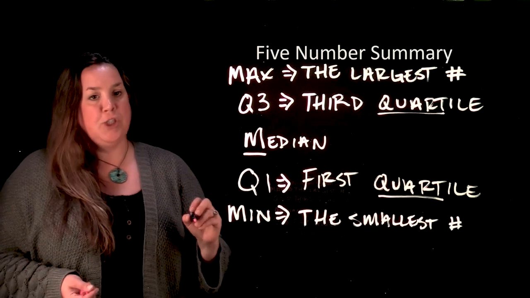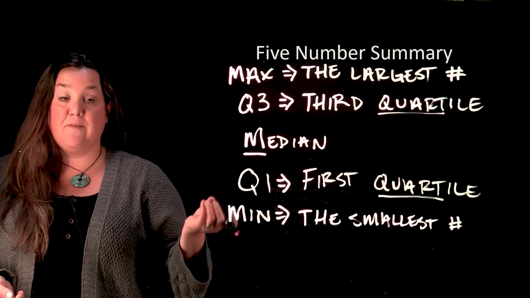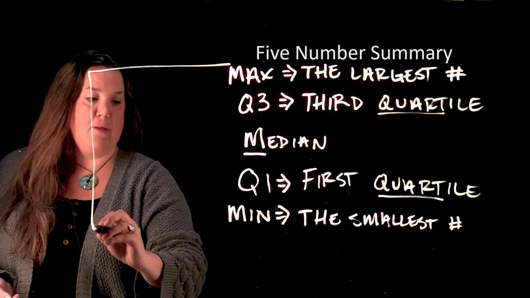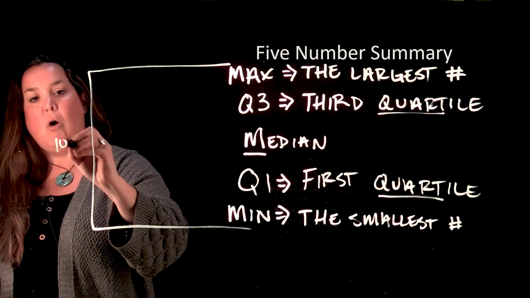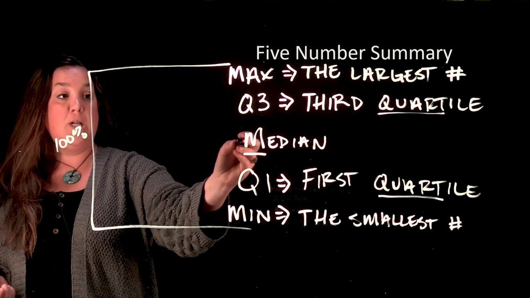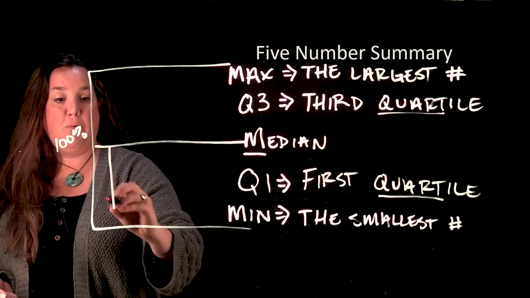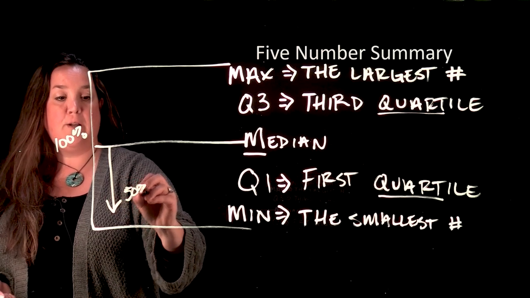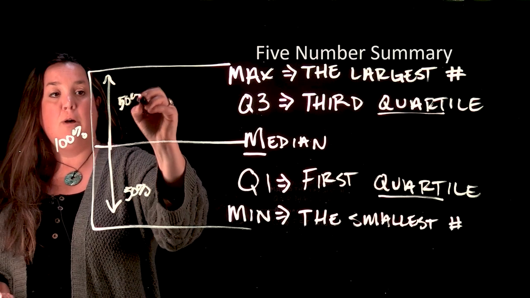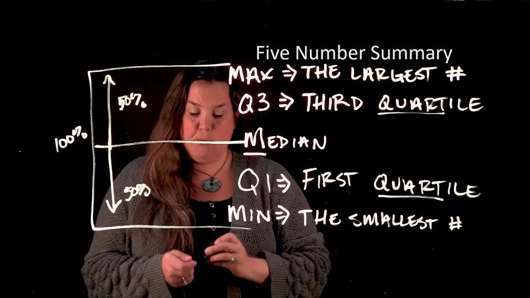So essentially when you're looking at the five number summary, it breaks the data up into 25% chunks. So I'll just show you really quickly the math on that. So always a whole data set would be 100%, right? The median then would be 50% is below that point and 50% is above that point. That's why it's called the median or the middle, because it breaks the data up into half. So it's going to be 50% above, 50% below.